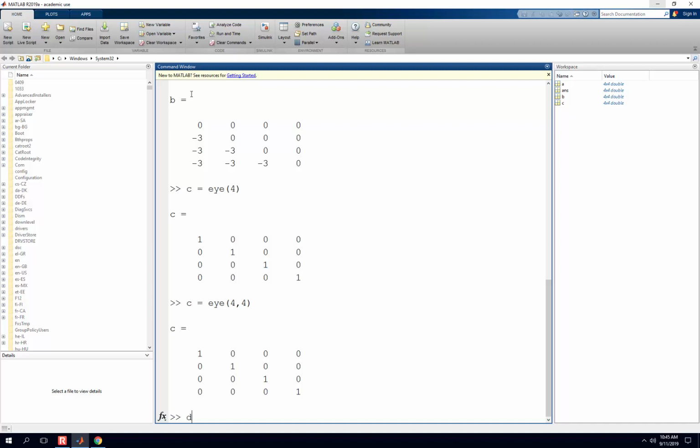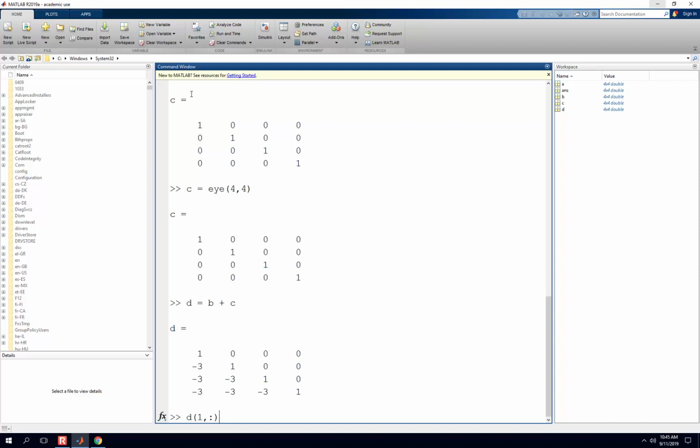So I would do D is equal to B plus C. So now I have the negative 3s, I have the 1s, I don't have 1, 2, 3, 4. So what I do is I overwrite the first row. Overwrite the first row how? D of 1 and all the columns.